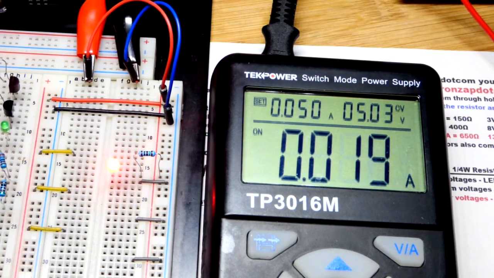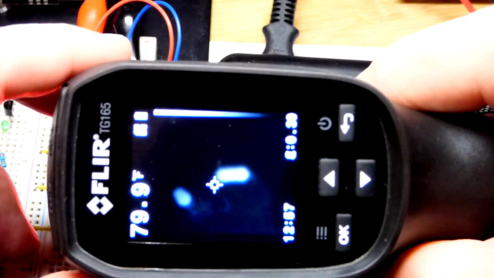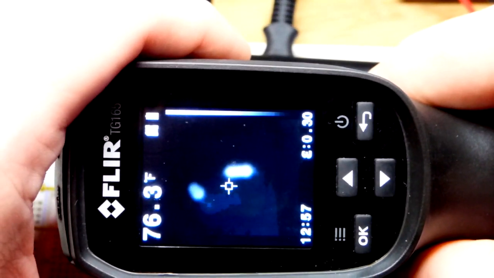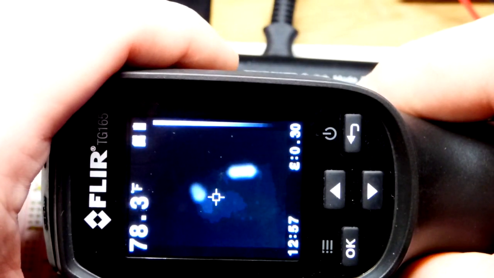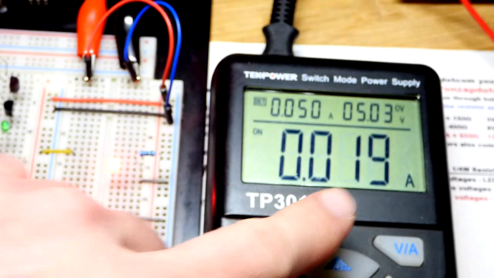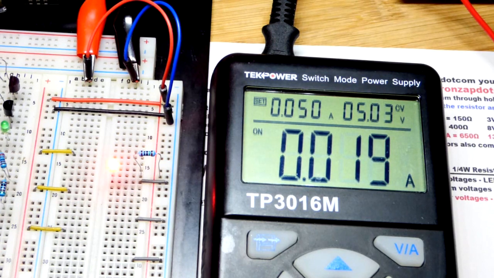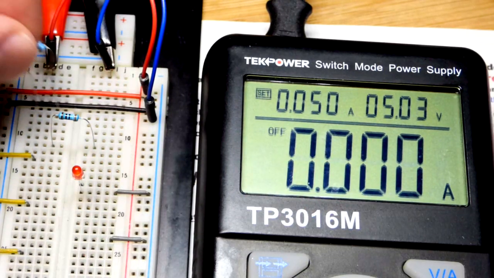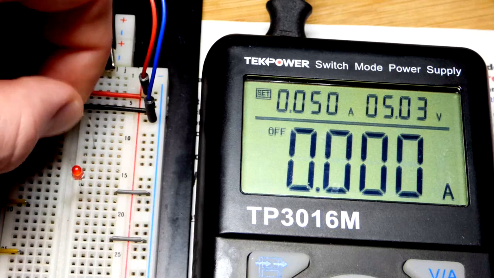And so now we're going to look at, I think this is infrared, but we'll throw a camera there. I think this color though will show up the nicest. You can see that the resistor is still quite warm compared to the LED, but we do have about 20 milliamps of current going through it according to the power supply, and that is at 5 volts. And now I turn the output off so that the resistor can cool down, even though hopefully it wasn't terribly hot.